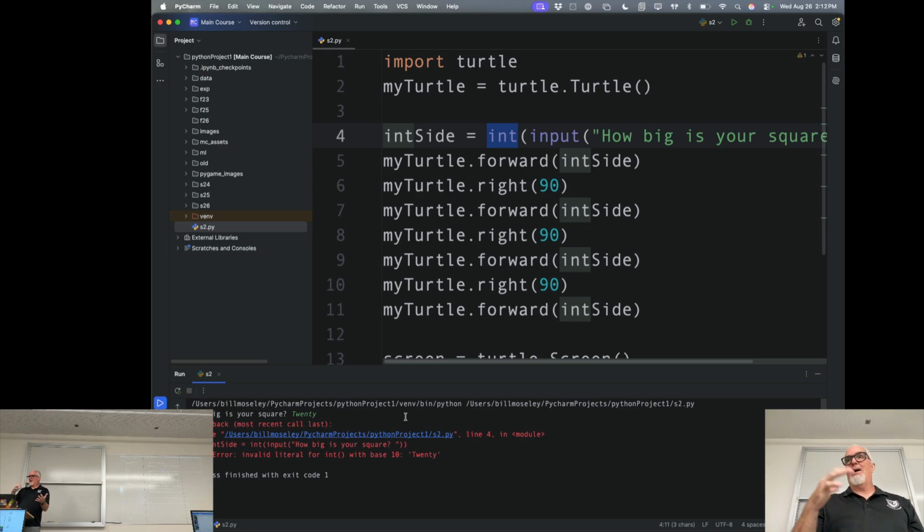So there are some trade-offs for how we do that. You're going to get into that later, but if you want to play around with using input to specify things like this, I could also put an angle here using an input, but it would also have to be an integer. Actually, the angle technically could take a float or an integer, but either one will work. Anyhow, if you want to play around with that, just remember you have to convert to the right data type, otherwise you're going to get spanked by the computer.